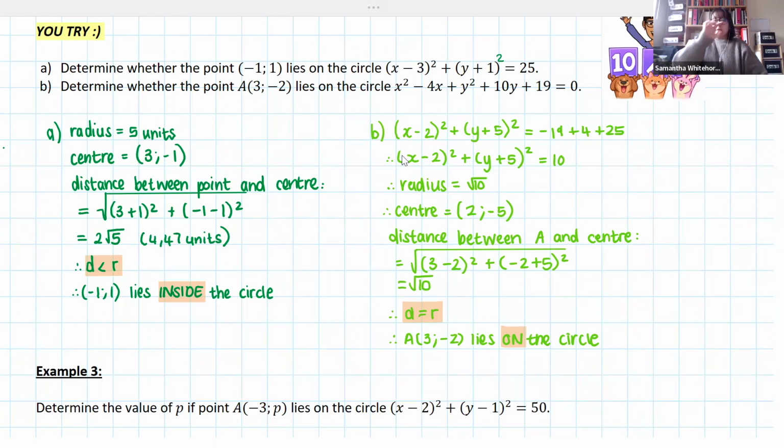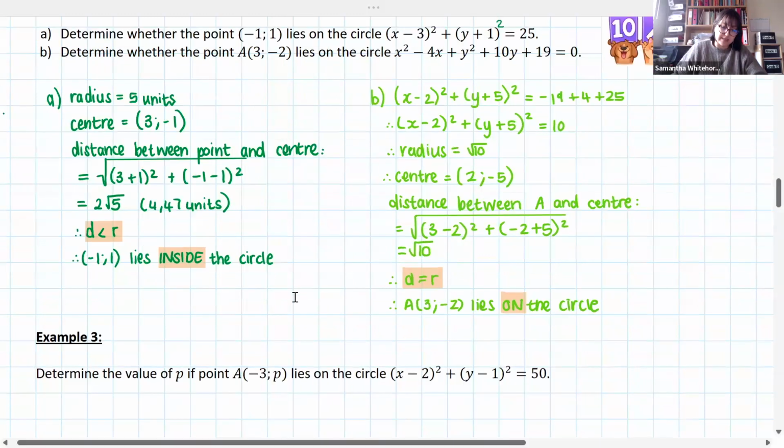Right, so that's why having that little summary right at the beginning is quite useful, because it allows you to then determine what's what. I'll just wait here in case you want to take a screenshot. But essentially, that's one way we can ask the question: determine if the point is in, on, or outside. Another way we can ask this question is to tell you this point lies on the circle, or this point lies, I don't know, 3 units away from the circle, something like that. We can give you information and then ask you to work out something about the coordinate.